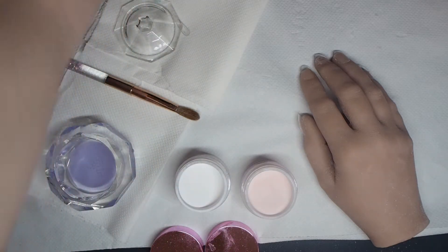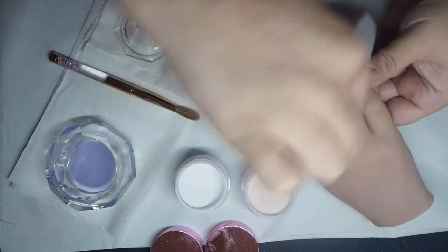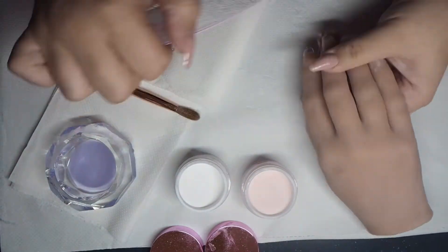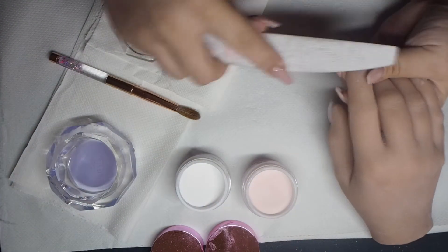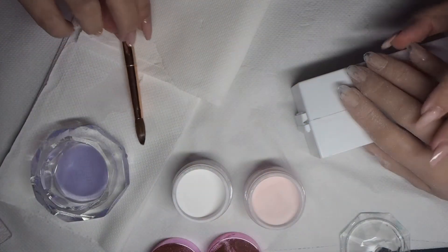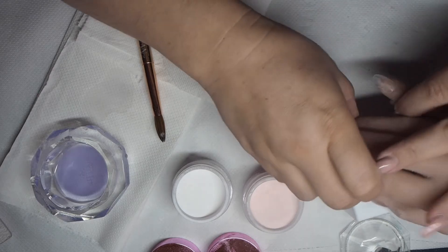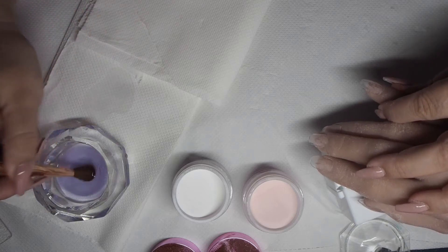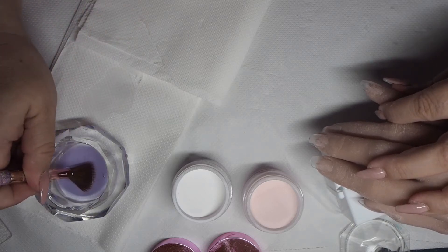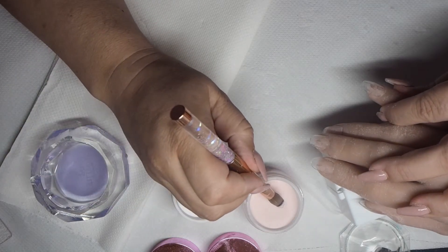I've stuck with the silicon hand and the pop-ons that you use with it. I haven't used a form because you have to hold it on, and I think I've got enough to do with trying to concentrate on smile lines. I do normally like to do a longer nail but that's not to be today. So I'm just buffing the tops to take the shine off — I will speed past the boring bits because they're all the same. I'm just trying to prop that hand so that the nail points down, burping my brush to get rid of those bubbles, and I'm going to start with my core Blushed.